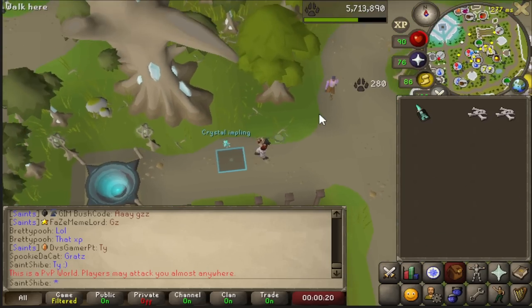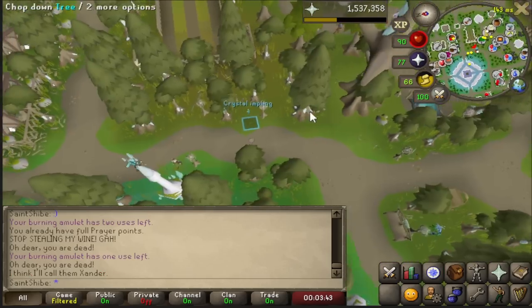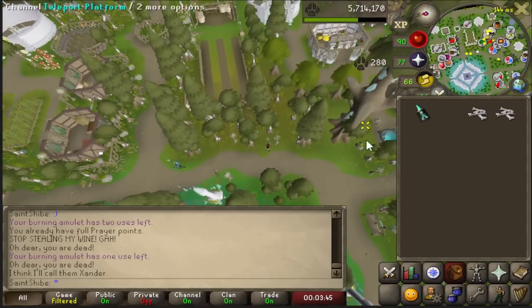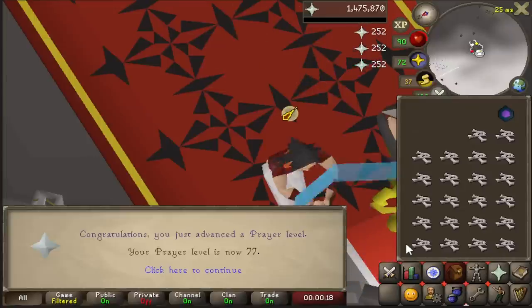Now, I don't know if this has been mentioned much, but if you have Breath unlocked, I highly recommend setting your spawn there. It's really close to the bank, but you also have a small chance of spotting crystal implings, and I managed to collect quite a few of them.